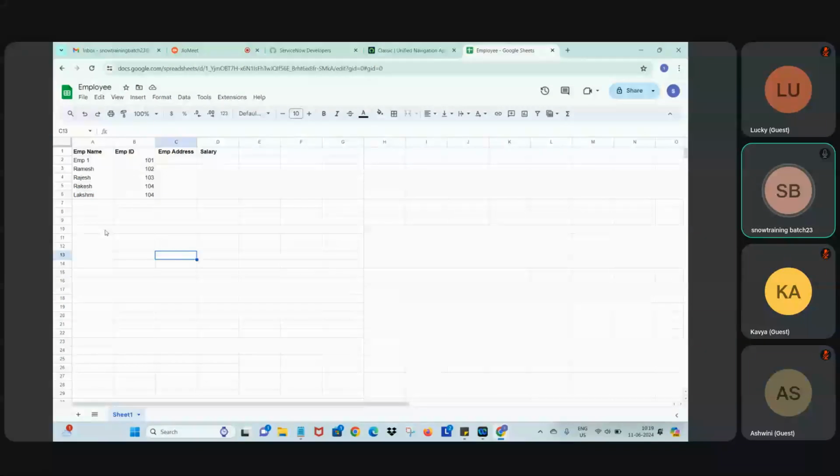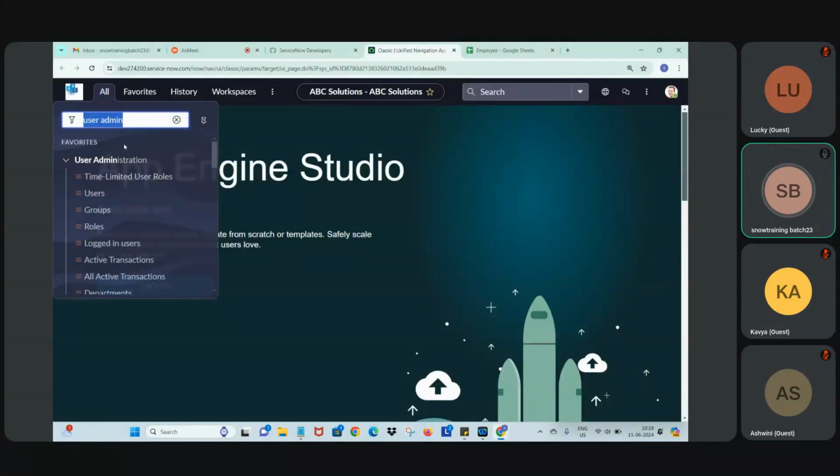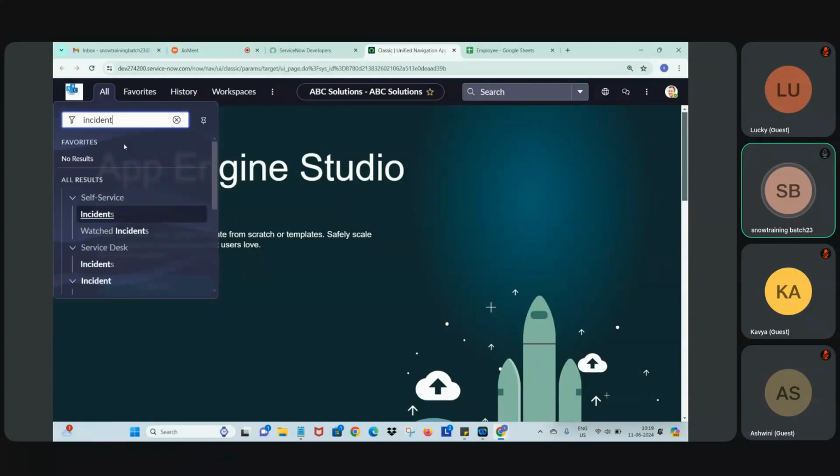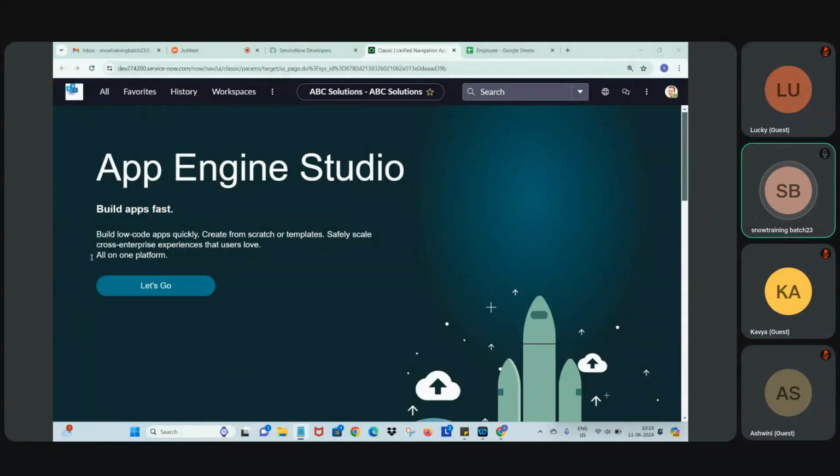Now, if I look at the database and if I look at my Excel sheet, both are looking similar. Not identical, both are looking similar. Why am I telling this? See, if I go here, I just wanted to open the incident table. The shortcut I would like to use is incident.list.